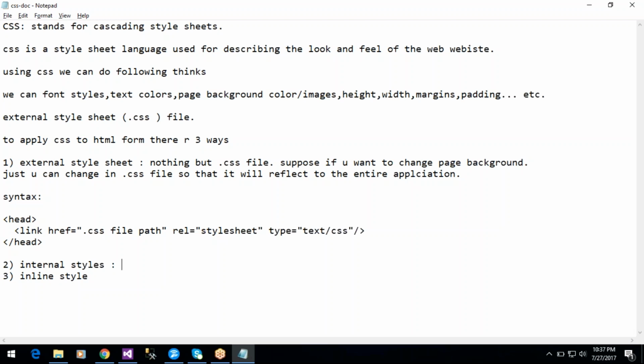An internal style sheet should be used when a single document has unique styles.